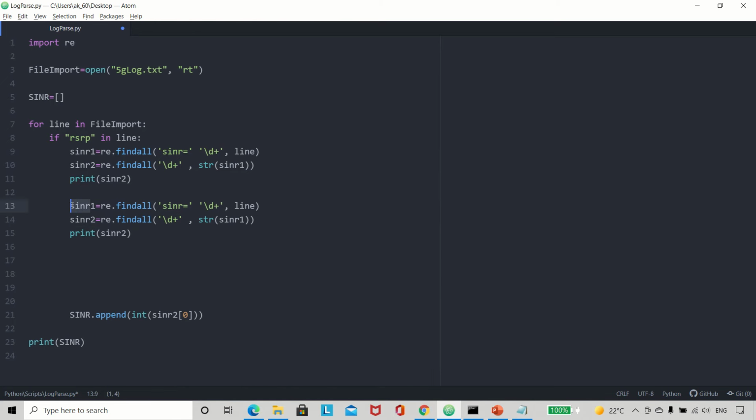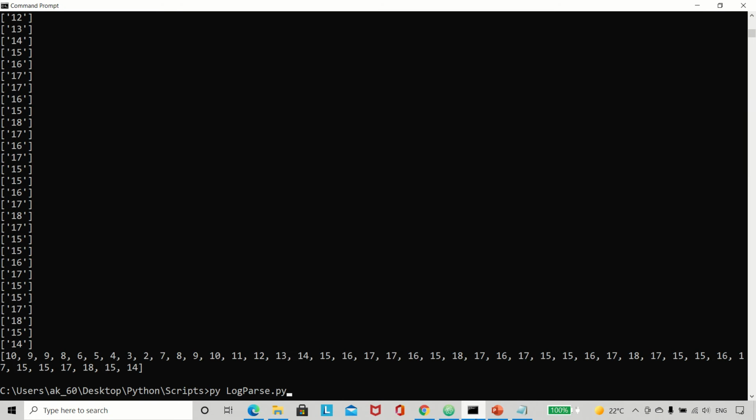So instead of SNR, now we're looking for RSRP. So I look for RSRP here, and similarly I want only the values of RSRP, so I do it here as well, and here it's going to be only in RSRP1. So something similar to what we did over there, and then we print RSRP2. Okay, now but here's a catch. Let me show you. There will be an error, but let me show you first how it will look.